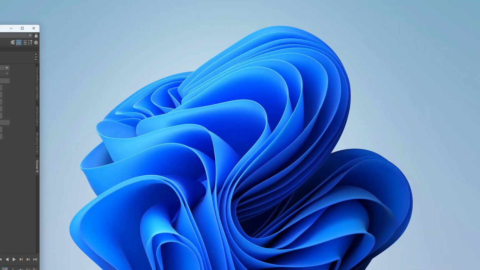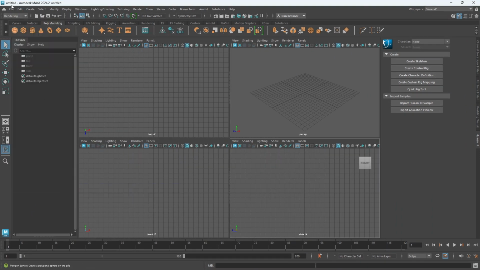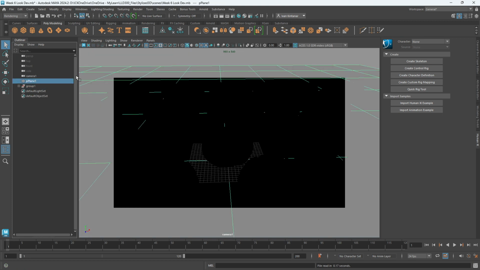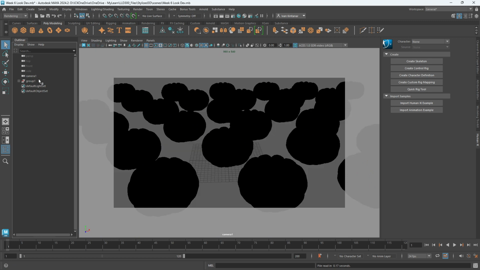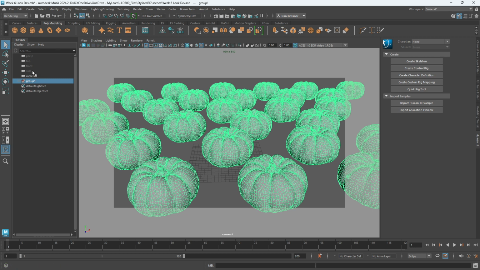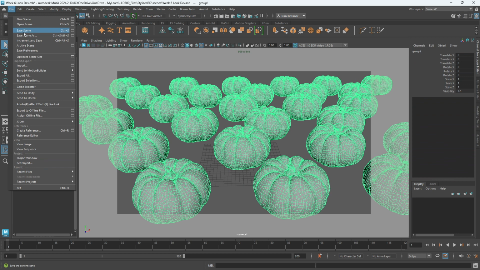So what I'll do is let's have a look at, let's say, ambient occlusion first, because that might be useful for you guys. So I'll just open Maya, right? I'll set a project, and I'm going to share this file with everyone. Okay, so let me just open the scene, week 6, and let me just remove all the stuff there. Let's just remove the camera. There you go. So it's really just some small objects there that I duplicated. And then it's a pumpkin. So let me just save the scene.